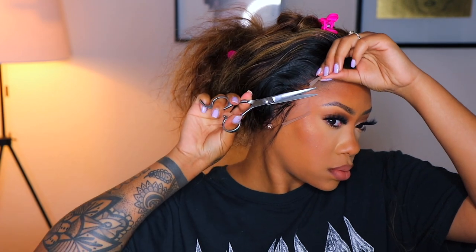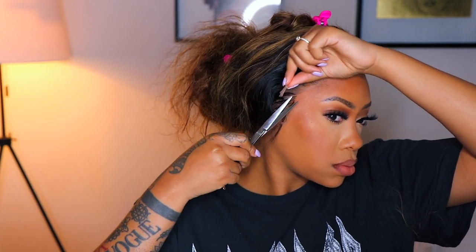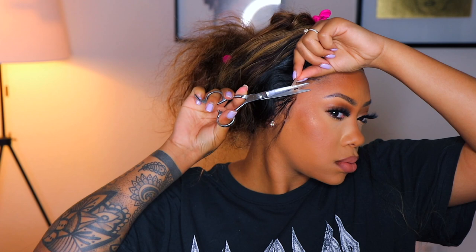This lace is transparent and I would highly suggest that you guys tint the lace, because in the end you can kind of see my lace since it is so light. I did try to put makeup on it but at certain angles you can still see the lace, so I would definitely recommend skipping the whole makeup part and just tinting it — it'll look way more natural.